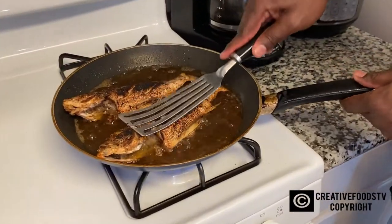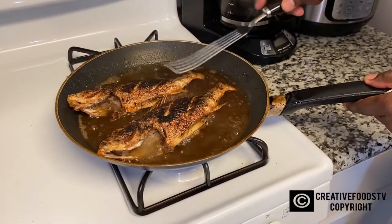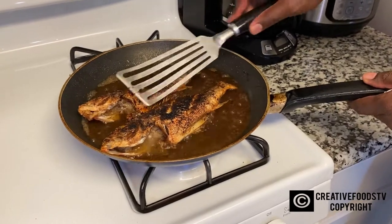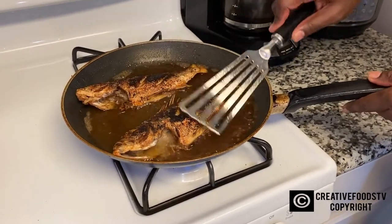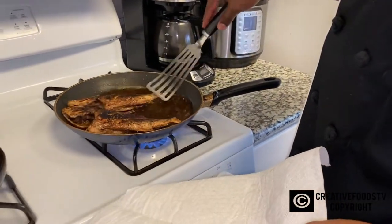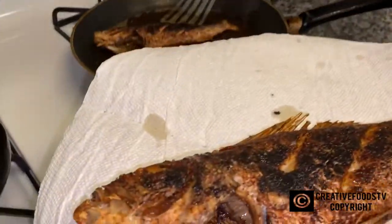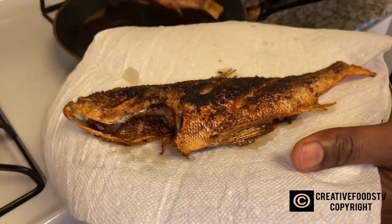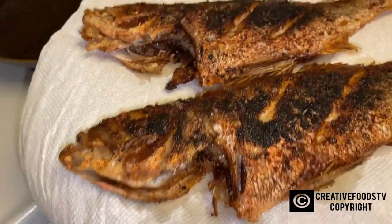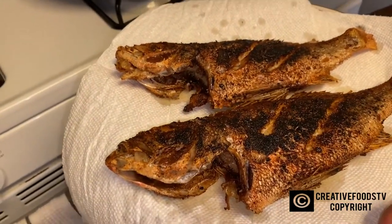All right, we wanna check on our fish right here. Make sure it's all fresh down, you know, getting all the appropriate oil into it. Nice and beautiful, man. Very nice and beautiful. These are about nice and ready to go right here. We're gonna put them on a little plate with a little napkin. Take off the excess oil off them. Beautiful snapper fishes.